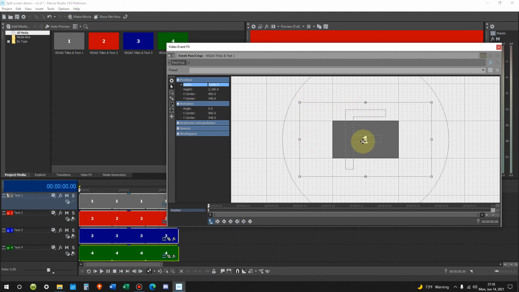So that means that this center peg or center circle is going to have to be occupied by this corner. So if we know that this is 1920 by 1080, then our coordinates to get to the lower right hand corner is 1920 across by 1080 down, because the origin, the 0, 0 mark, is up here in the upper left hand corner.